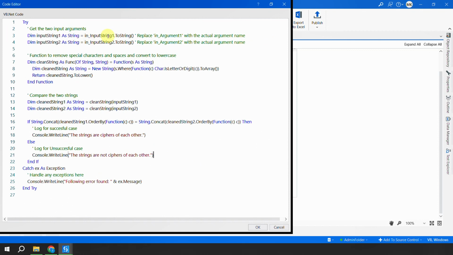So if you see here, get the input string, the second input string, clean the variables, which is known as the clean string, where you use the Where function with character C.ToArray, then you compare the two strings with the same syntax and directly print the output here in the console, right? And the exceptions are handled as well. So whatever I was doing with the help of activities, the same automation is now done with VB.NET code. So this is the second code which I wanted to share. I'll also upload this code in the solution for your reference.